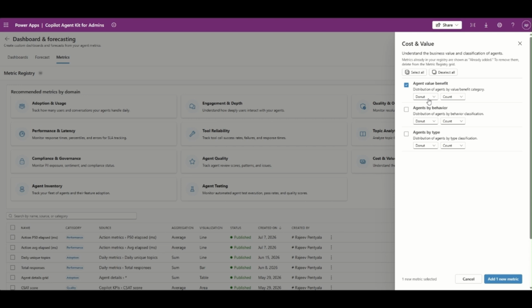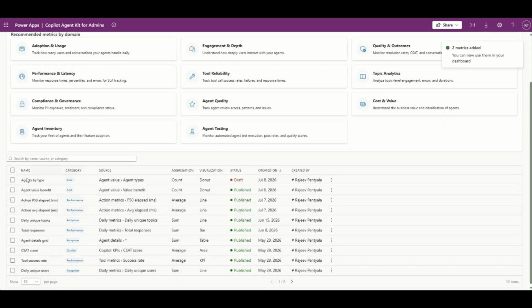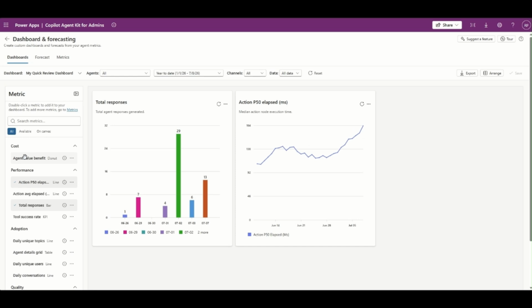For example, you may want a chart around agent value, benefit, agents by behavior, or agents by type. You can just go ahead and create that. Now you see these metrics are created, and once the metrics are created, they'll show up here.